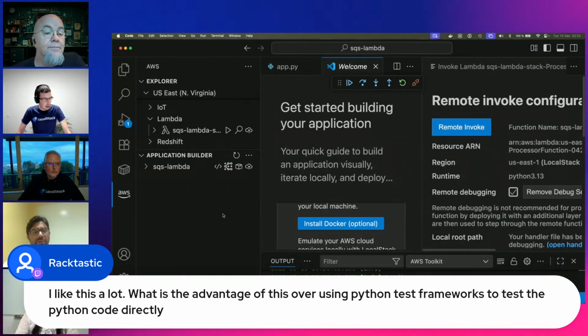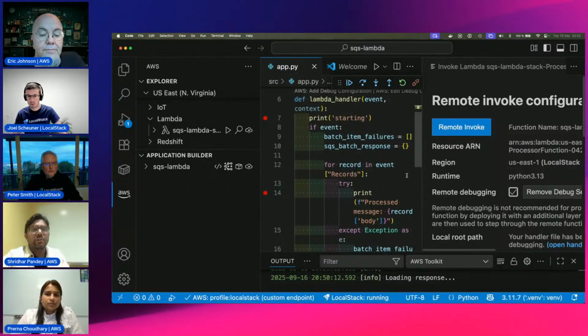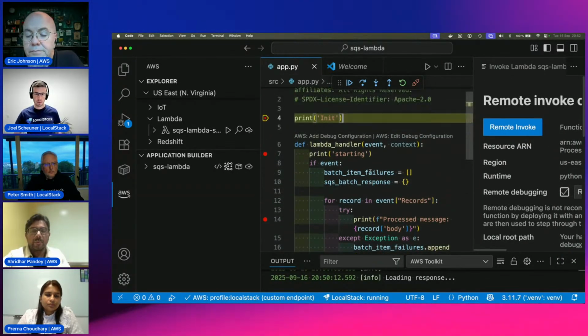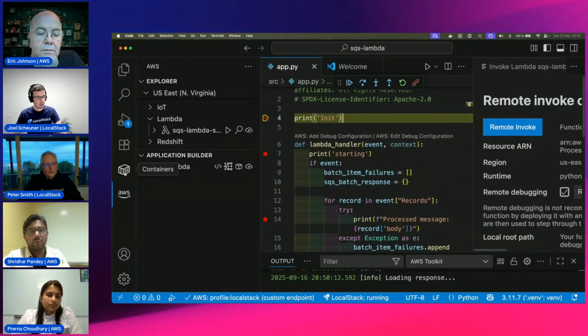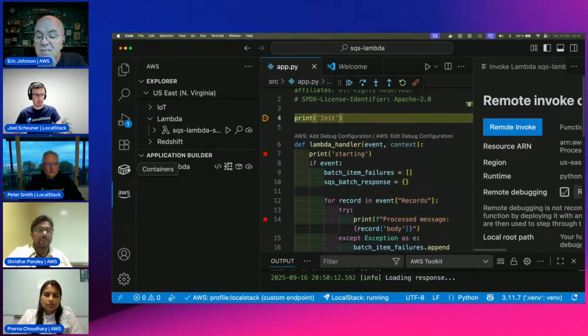You can test all your integrations. So this is not just about the code, right? This is about the application. You're testing your integrations. You're testing it against the programming model of Lambda and serverless. Whereas with the test framework, you will just test your code and perhaps the libraries that you would have built it around. But this gives you a whole, think of it as, how would you integration test your application locally without pushing it to a staging environment or somewhere else?